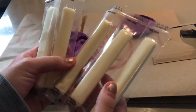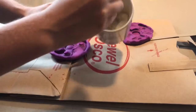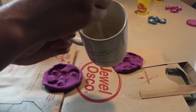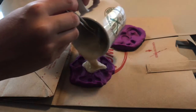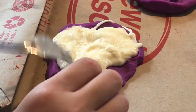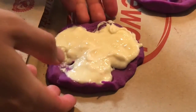So now we're going to be melting some string cheese into our mold. Okay, now it is all melted. Oh my god, look at that. Is that even cheese? It smells like vanilla because of the vanilla almond milk. Let's do this quick. Is it even pouring in the mold anymore? Okay, it's not even a fidget spinner. I need to put that in the fridge. So now we're gonna put this in the freezer.